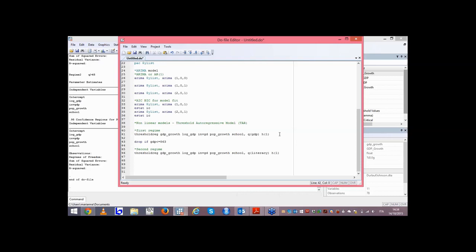Okay, and can you give an economic intuition of any of the two regimes that you've used? Yes.